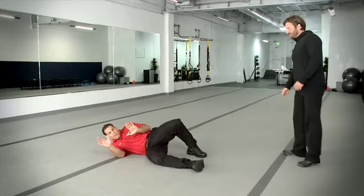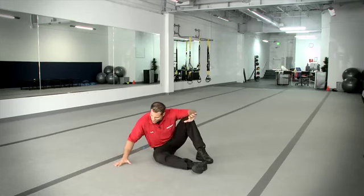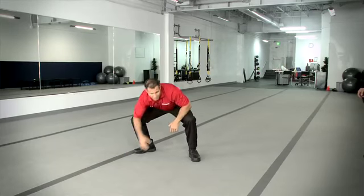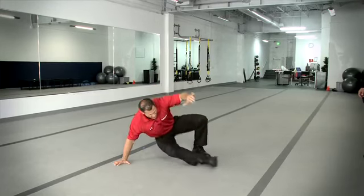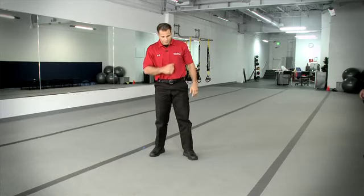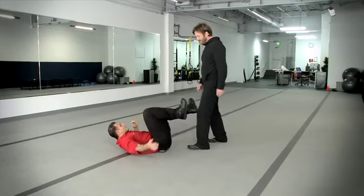Just remember, it's like anything with close combat, the only wrong thing to do is stop. So as long as you get up and make this base as wide as possible, you're okay. You don't have to do a split. If all you can do is this, then you better stand up as quick as you possibly can. So real quick in review, you fell down, the guy's coming back after you, just kick the crap out of him. That's it.